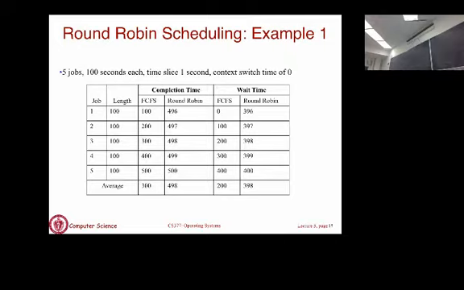In case of round robin, again it's all fair, and they all wait for approximately the same amount of time. So round robin is a more fair policy as a result. In FCFS you are going to get a lot of variations.